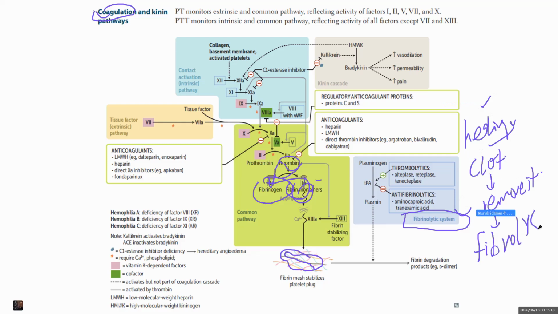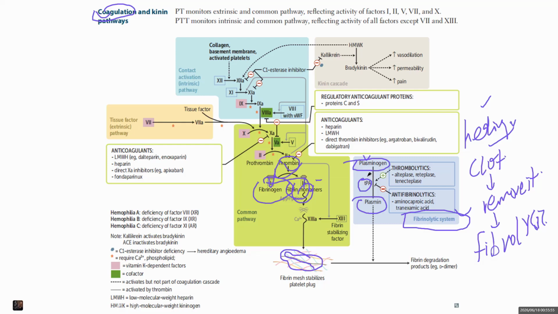Fibrinolysis, right? Lysis means the breakdown. The key enzyme in fibrinolysis is plasmin. This is produced from an inactive precursor known as plasminogen. Plasminogen circulates in the blood and gets activated by the tissue plasminogen activator, known as TPA, which is released from the damaged blood vessels.